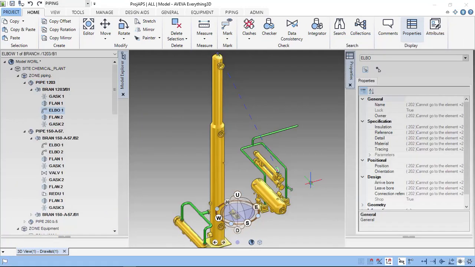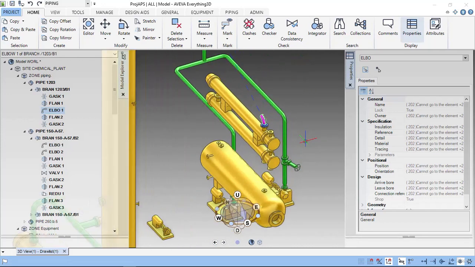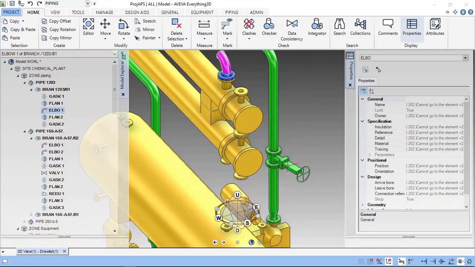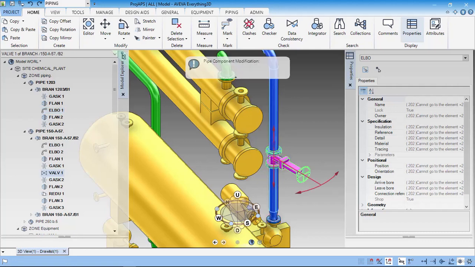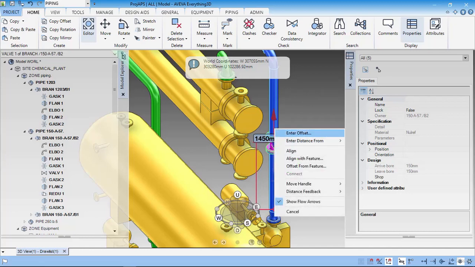Hi, in this lecture, how to use the editor. Just double click to enable the editor option, or else go to home, enable editor. This editor option is used to rotate the component or move it up and down. Just right click, enter offset distance.